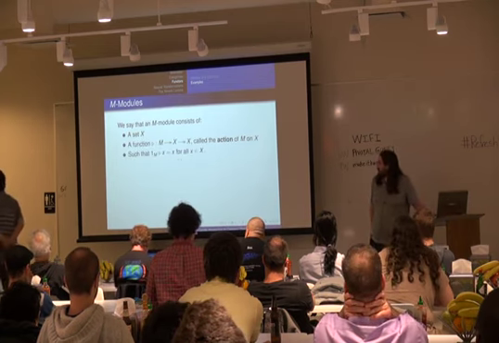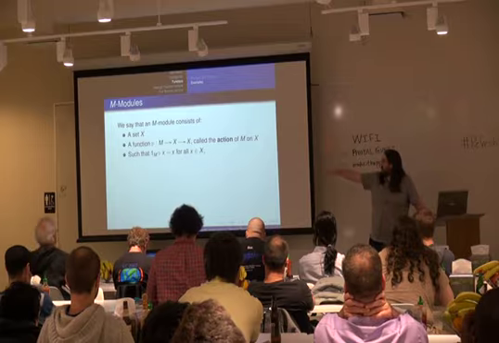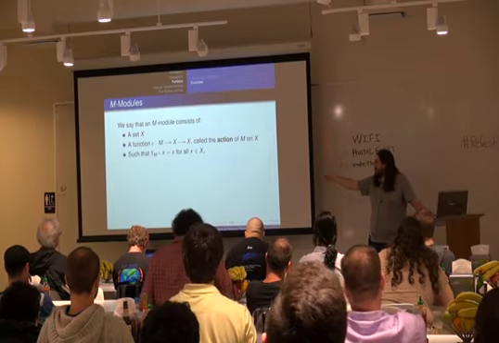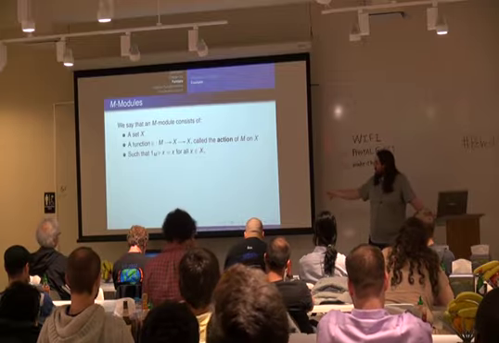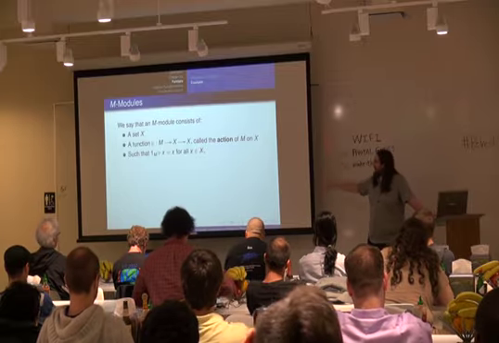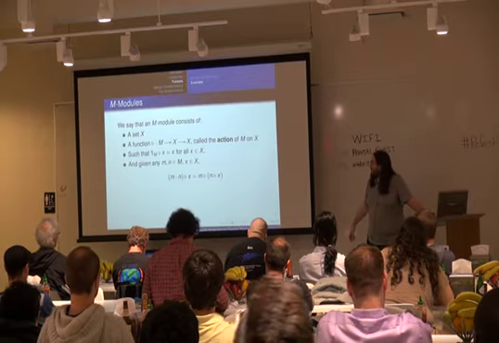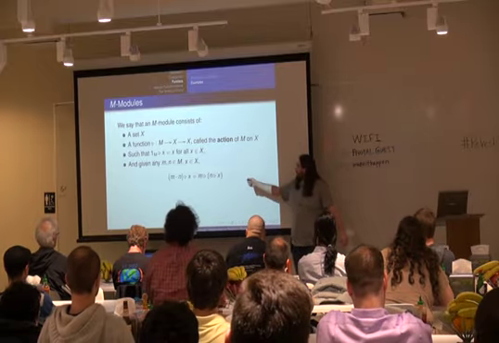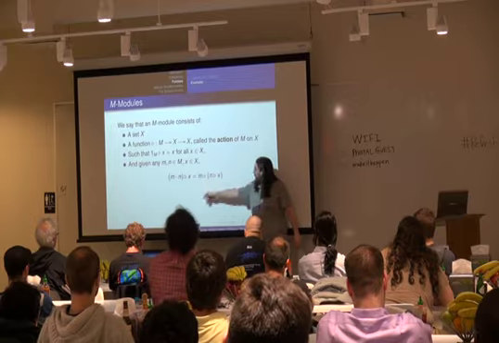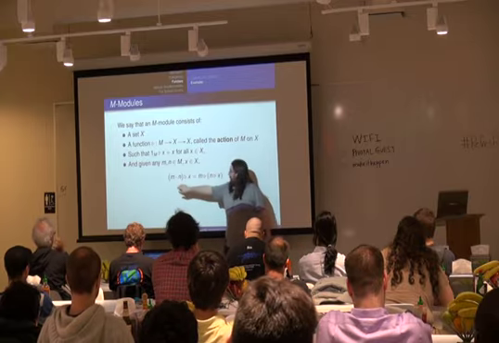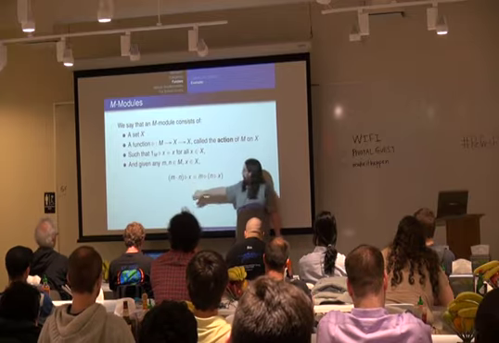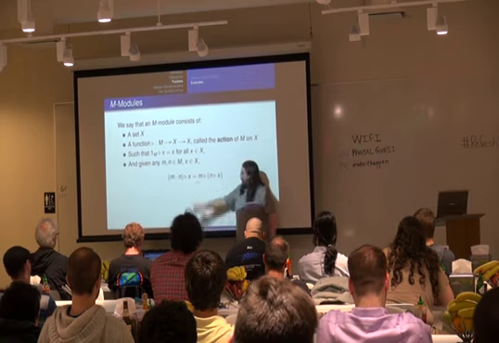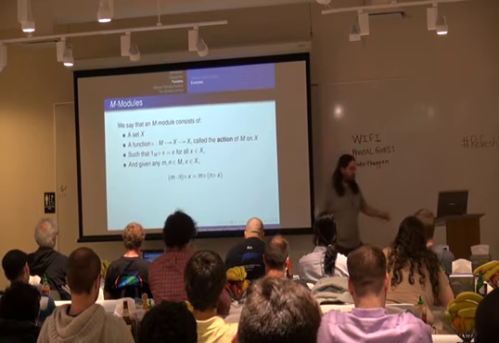You want it to be that the identity element of the monoid acts like an identity function. So if you apply the identity to X, you get X. And given any two elements of the monoid and an element of X, if I do multiplication and then act on X, it's the same as acting on X with the second one and then acting on it with the first one.